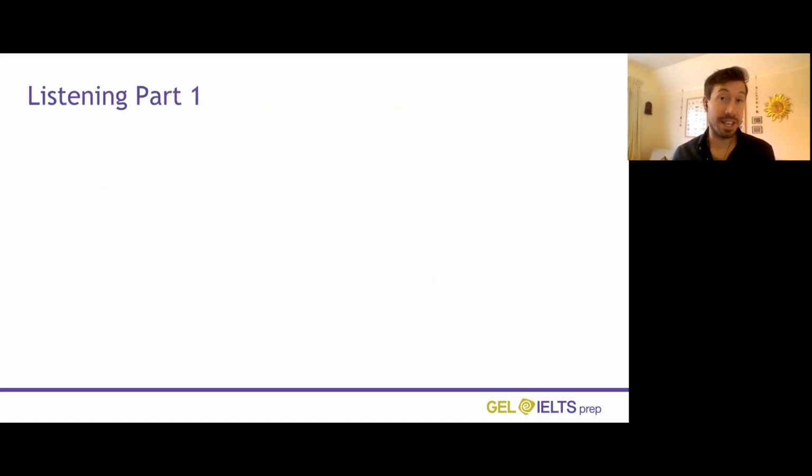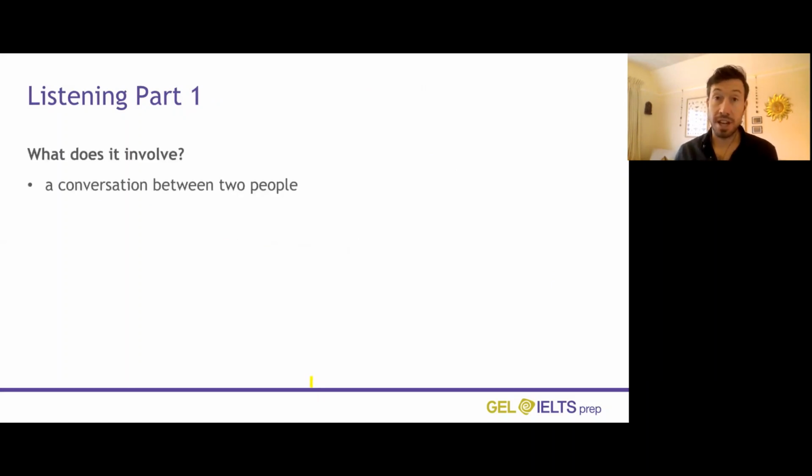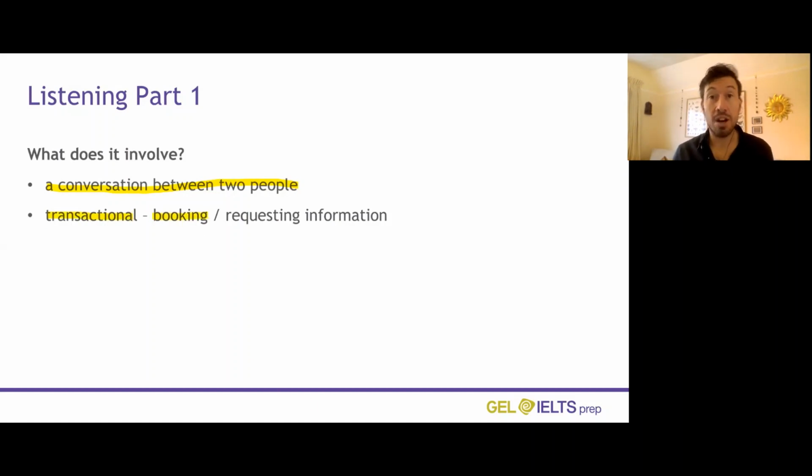So let's look at listening part 1 and what it includes. Well, it's usually a conversation between two people. And it's often like an everyday situation. Sometimes we call it a transactional situation. It could be booking a room in a hotel, or maybe booking a table, or requesting information from a sports center or something like that. So it's something that is done every day, so it should be familiar to most people.